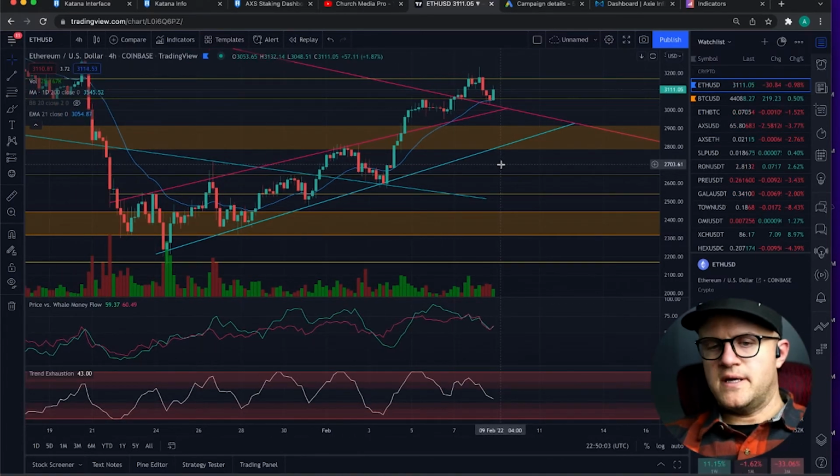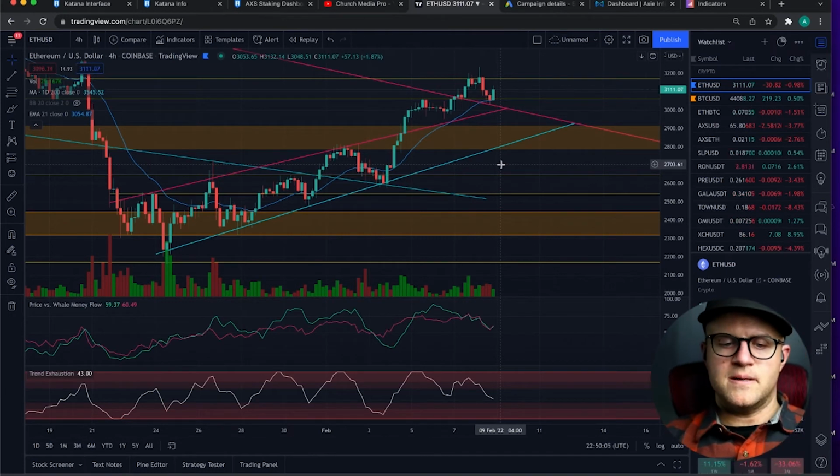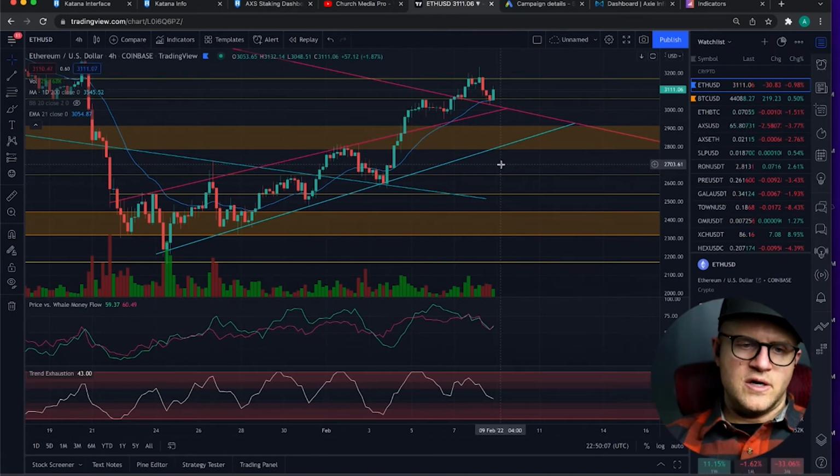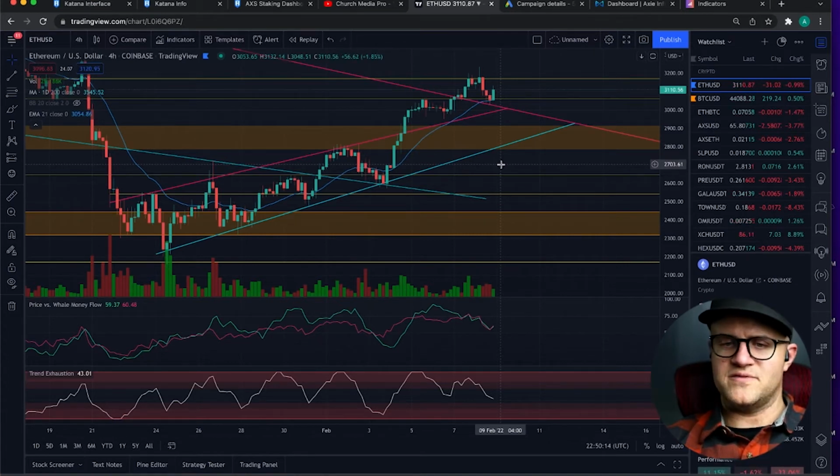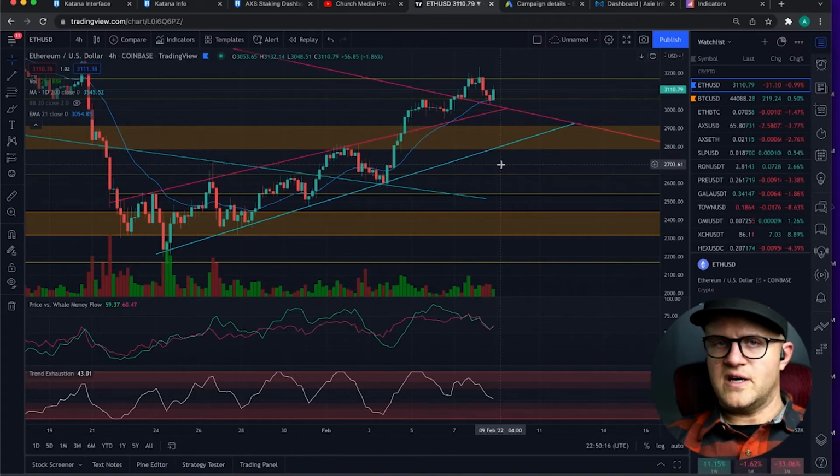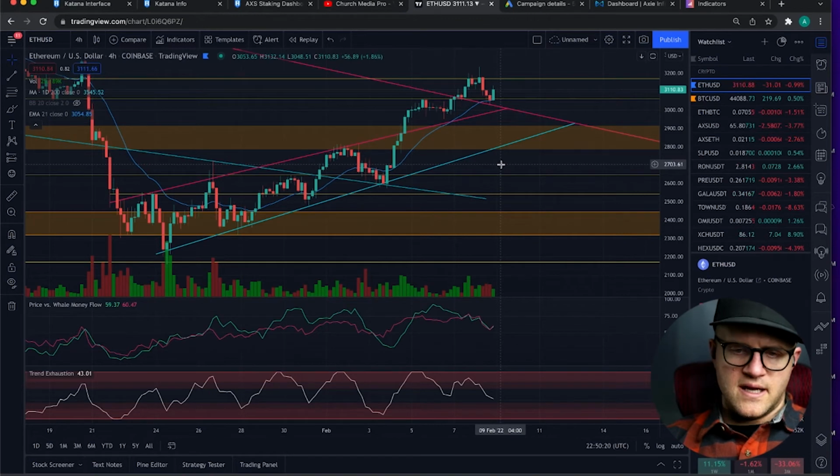And this is not financial advice, guys. This is just my opinion based on my research and watching Trade Confident be so accurate. In fact, if you watch his videos, he's like 150 wins for 150, like 150 for 150. He hasn't lost a trade yet because his risk management is so good and his indicators are so good.